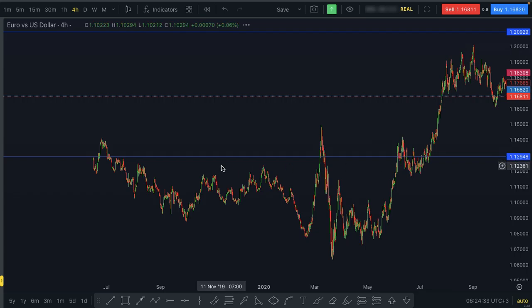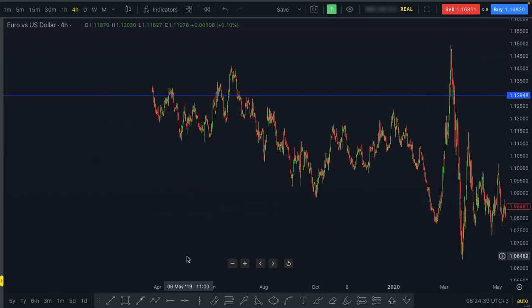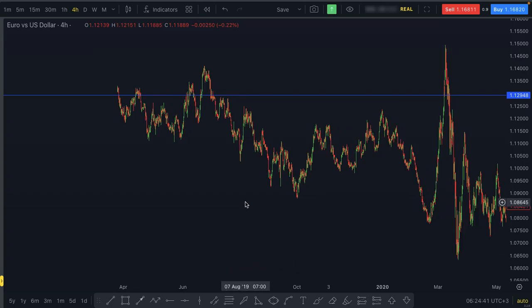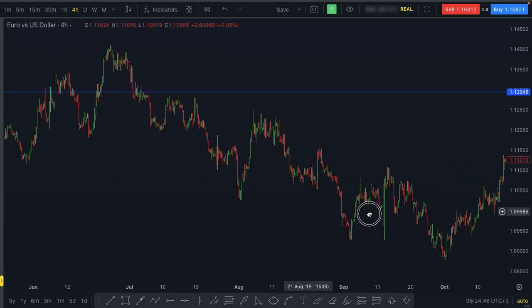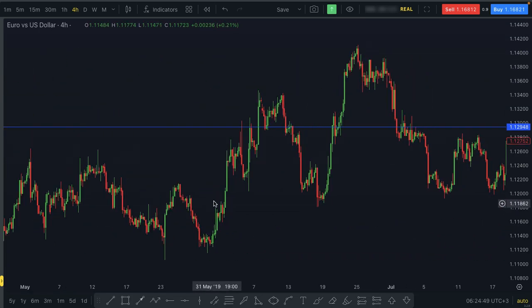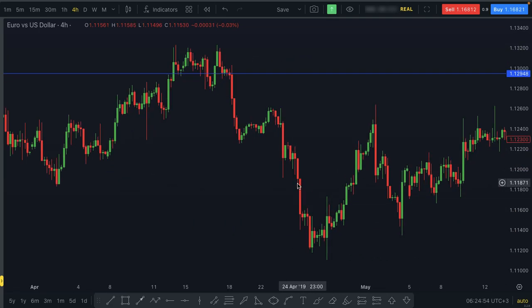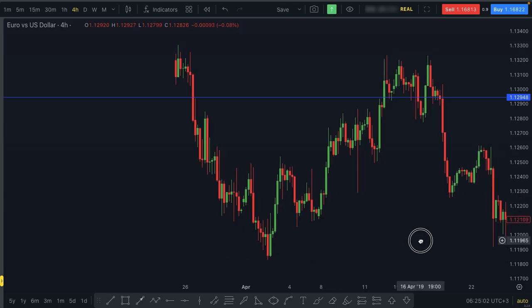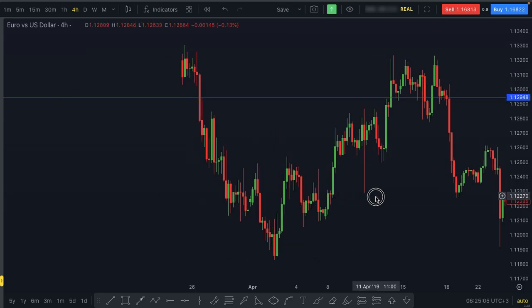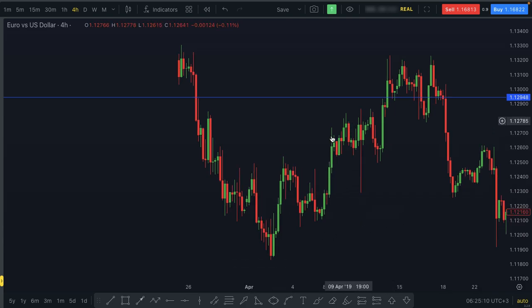So at this moment, I'm just trying to scale down a bit to 2019. Actually, it's where we're going to be starting from, and then we try to learn a thing or two from how I actually get entries on the market. So as you can see, this is our chart, and this was 2019. We're going to be walking through the Euro US dollar, specifically the 4-hour time frame, and I'll show you how I get these entries on the market.